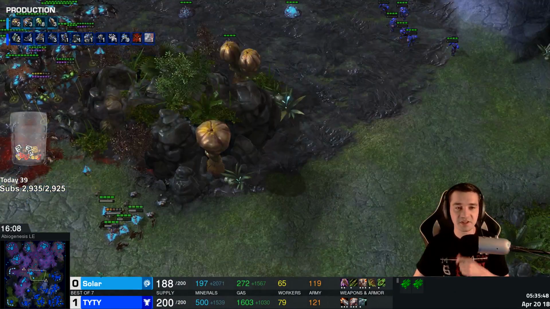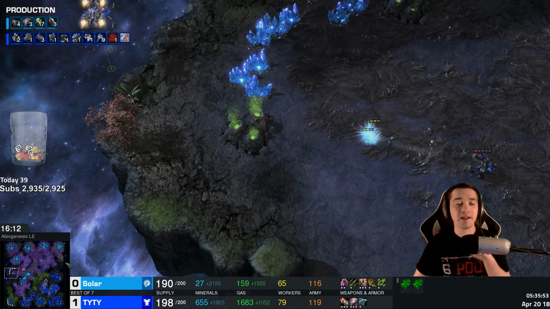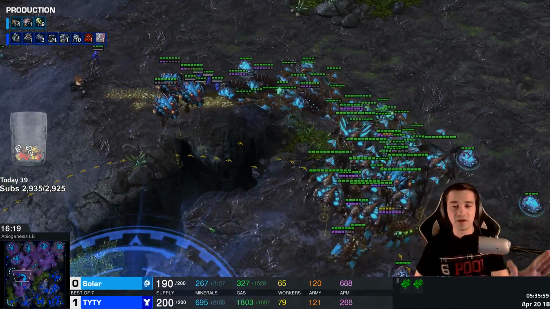The Broodlords are essentially the final boss at the moment. And if TY can't eventually beat them, if they start bearing down on him and he has nothing else to draw Solar away, the Broodlord Infestor is one of the most cost-effective armies in the game.